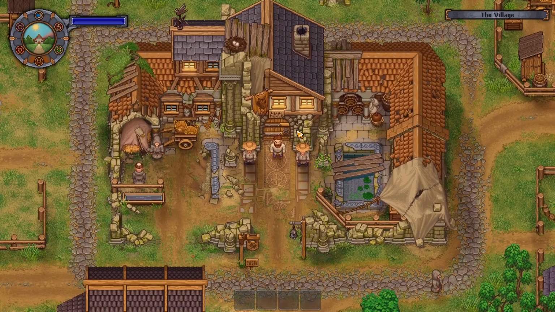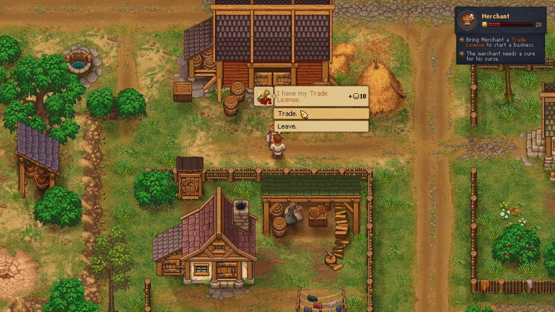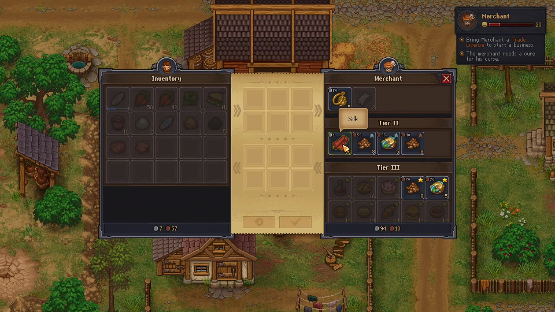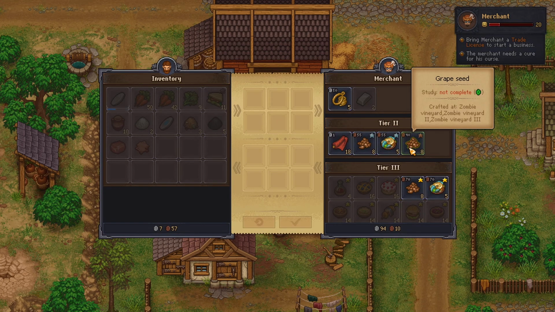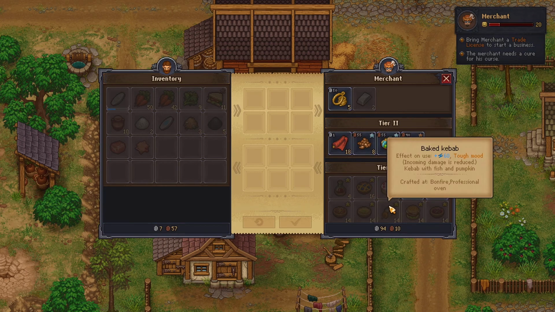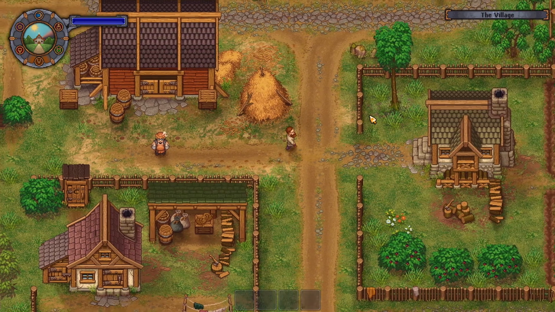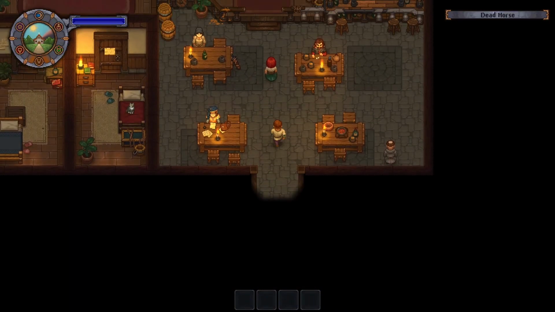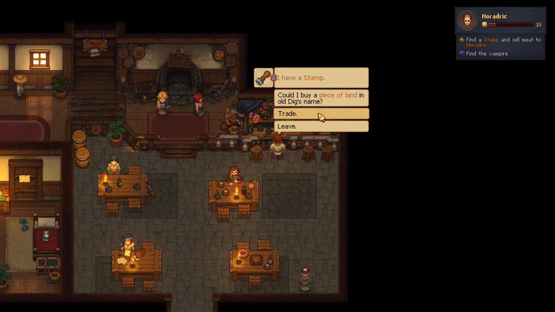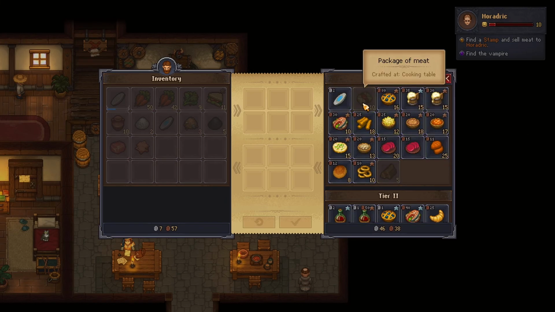Good horse. Oh, I should have grabbed that. Trade. You have silk, which I need for something. Hemp, silver ingot, grapeseed. You don't have apple seeds. Who sells the dang apple seeds, man? Okay. Man, I don't know. I don't see any seeds. Package of meat.